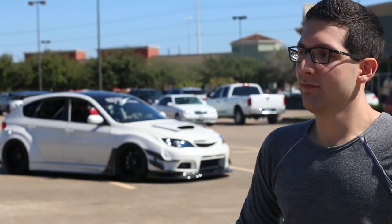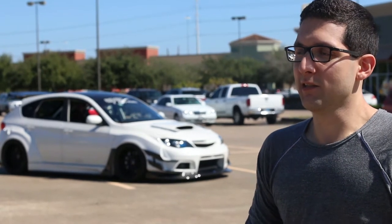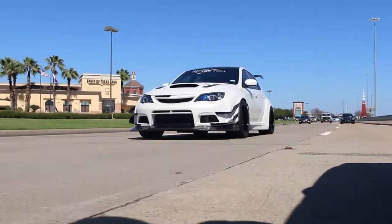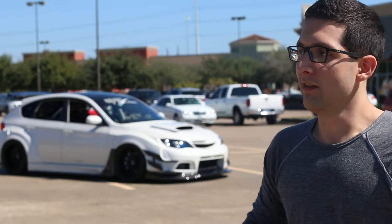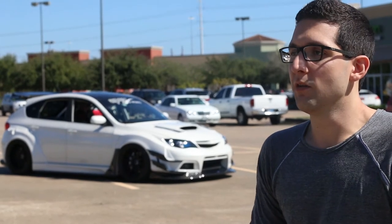I think everyone starts out with wanting to make the car different so that it's unique and it stands out from the crowd. And then I think as you develop, you start to want to make it a reflection of who you are and what type of style that you like. And that's very big, especially for the guys in Japan. Like, the car has to be a reflection of the style that they like, who they are, personality, whether it's exaggerated or super low or just loud and catches everybody's attention.